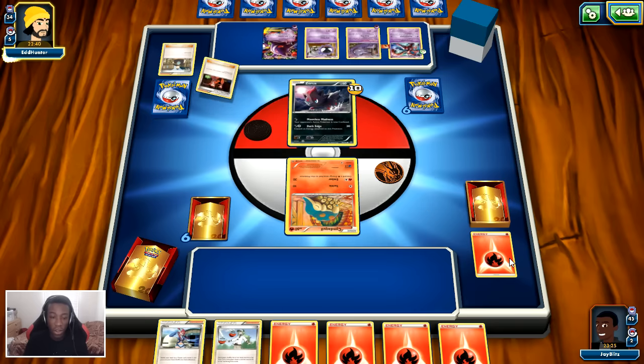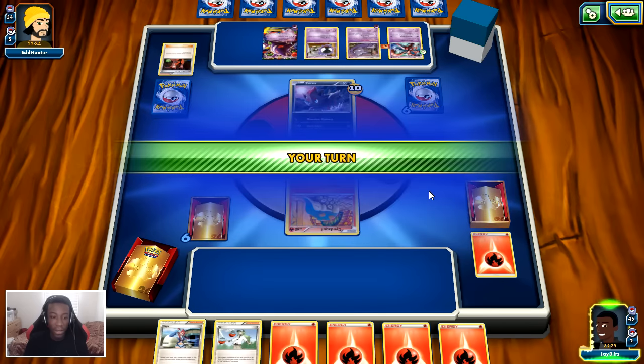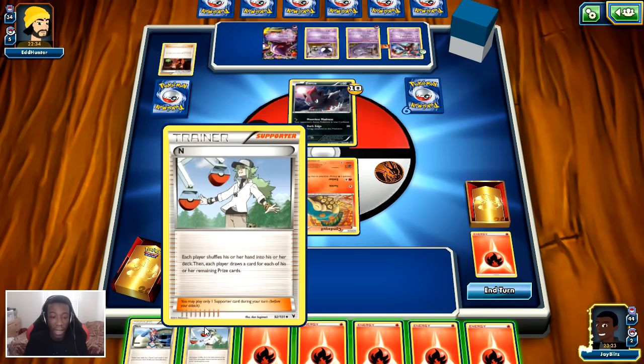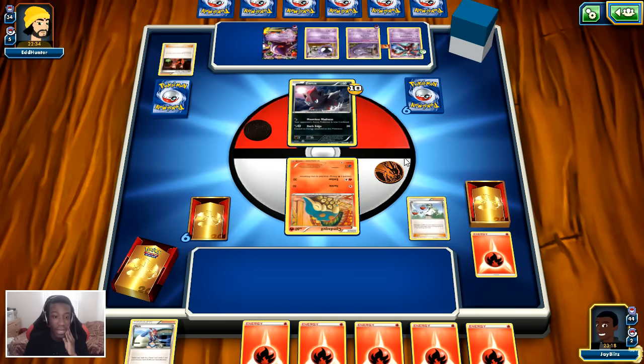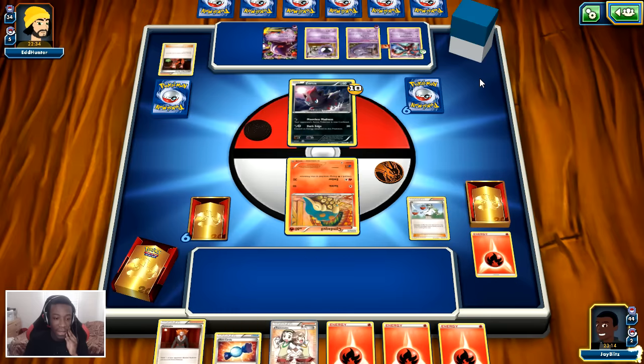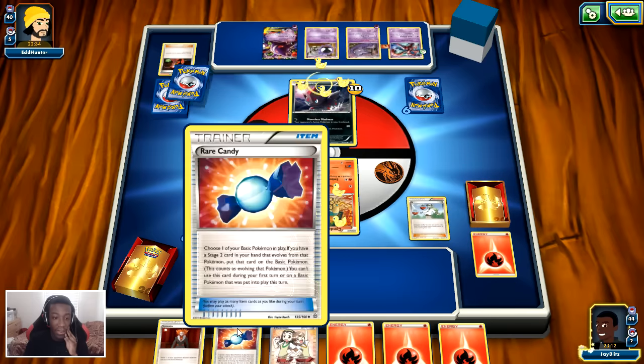Or you just discard my energy. Okay, well, they can't play another supporter, so that's fine. Alright. I mean, you do that. I'm gonna end, because I need a new hand. And I got a rare candy.